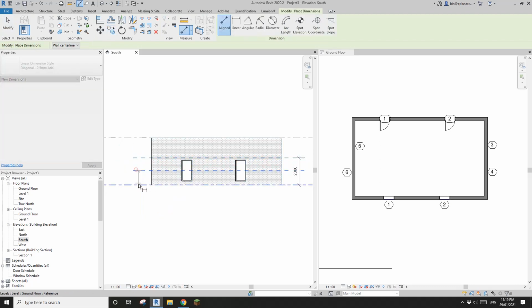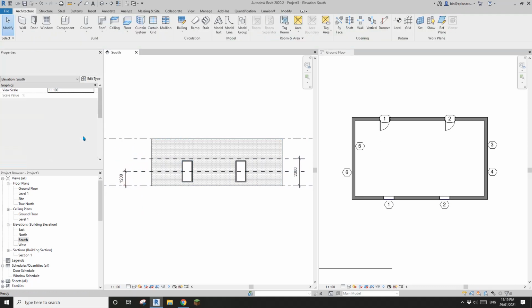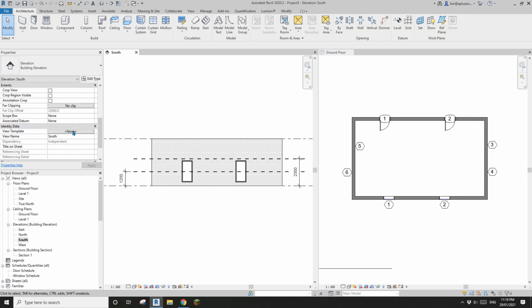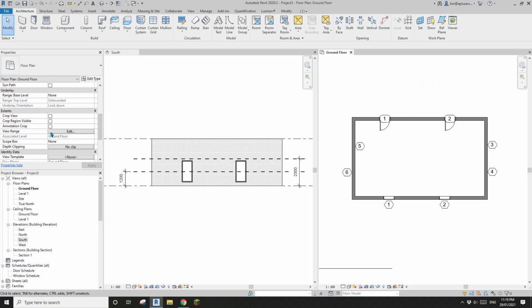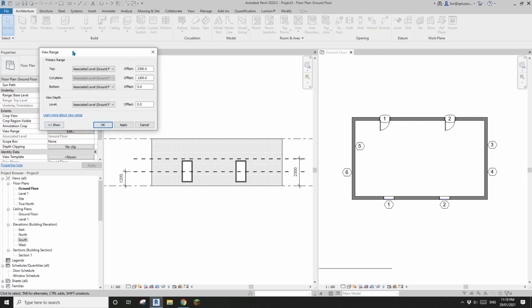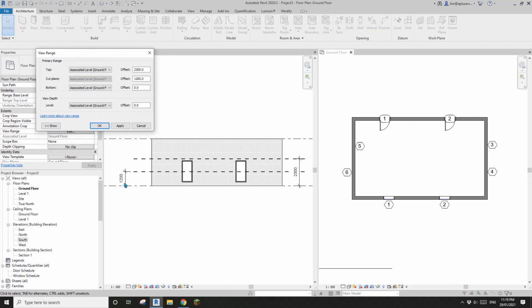This 1200 is the default height of the cut plane. You need to click on this floor plan and then you will be able to go to the view range. So this is where you cut the model.